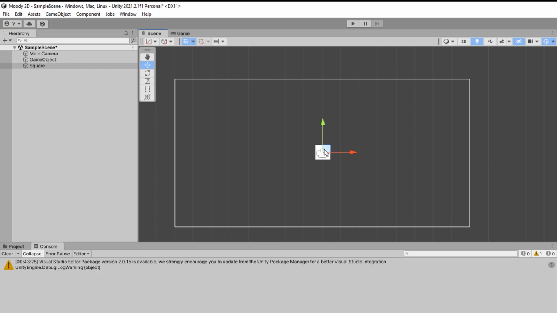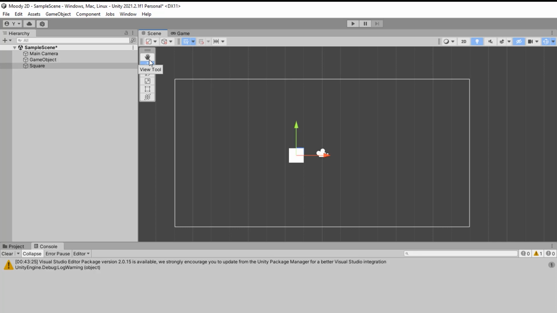So what we can do in the scene view is actually we can move the different objects in our game. So for example, we have this game object. It's called the square game object. We can move it in our scene. We can duplicate it using Control D, and we can move it in our scene. Now we can actually move it because of this tool right here. It's called the move tool. Now these are all the tools we can use in the scene view.